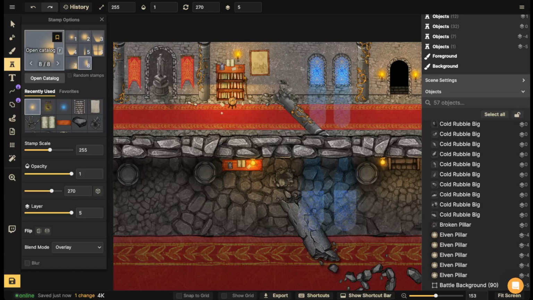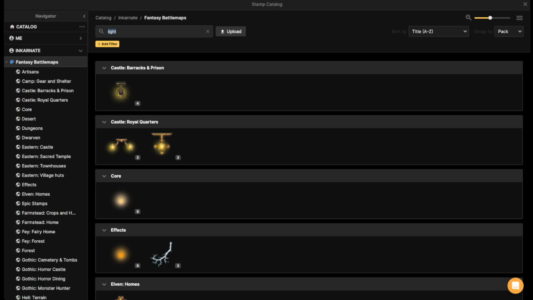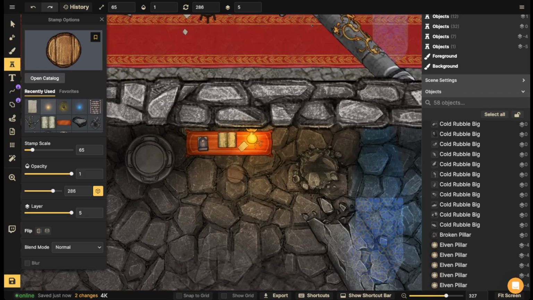Let's go ahead and add in the final details, and then we're going to call it good because we're at 58. So there's some paper, some stools. I'll put the paper on the floor there just so that it's there. And then the stool again. Okay, put the stool right here.